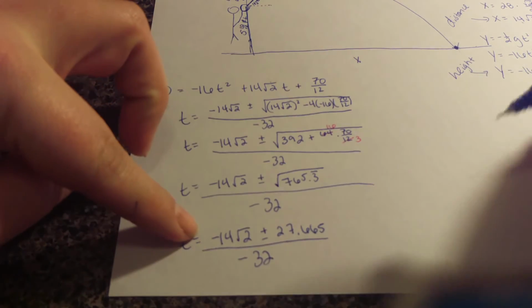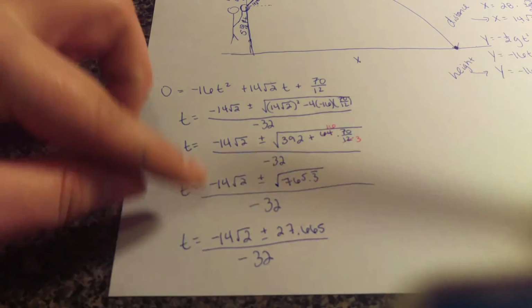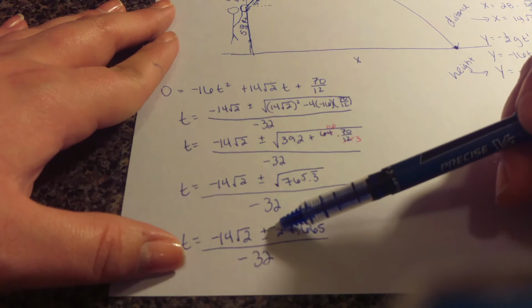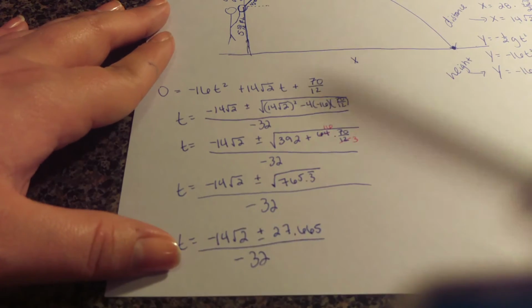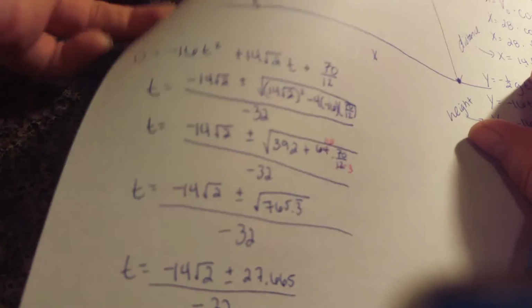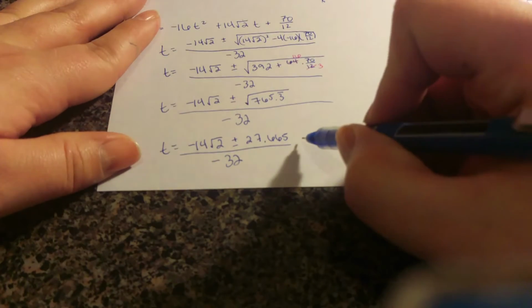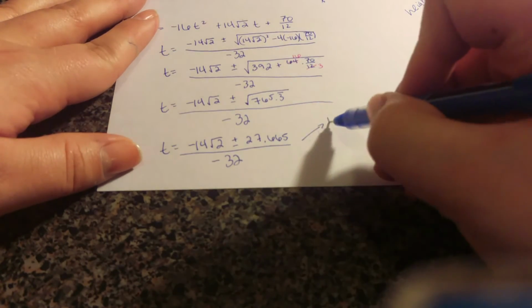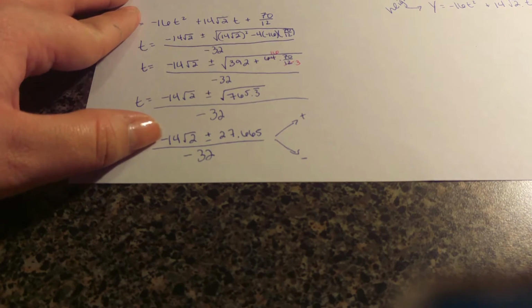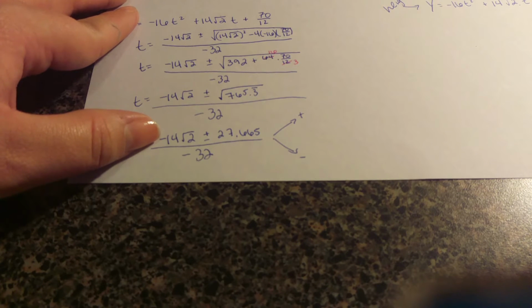Okay, so now the second thing I'm going to look at is there's actually two solutions here. You can solve for both, or you can take only the negative answer out of these two instead of the plus minus, just taking the negative one. That should always be your bigger number. But for these purposes, to show you the two solutions, I'm going to go ahead and solve for both. So the first one is going to be the plus, the second one is going to be the minus. So I'm going to take 14 times the square root of 2. Not the easiest thing to do on my computer.